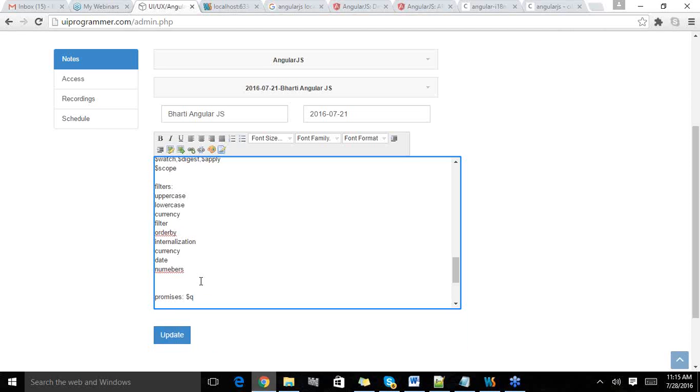So promises allow us to create this type of application where things are being executed in a sequential, in an asynchronous manner. So what exactly are these promises offering? By default, the service offers an object which is called your deferred object.